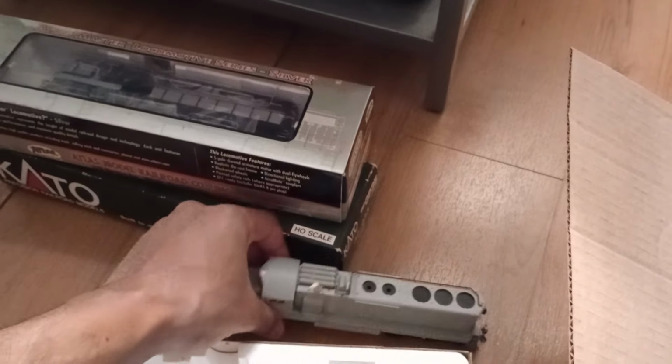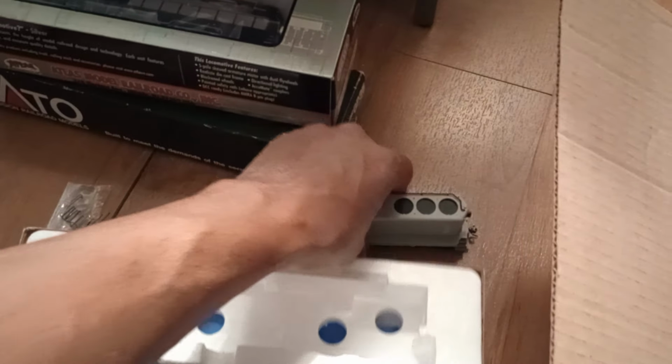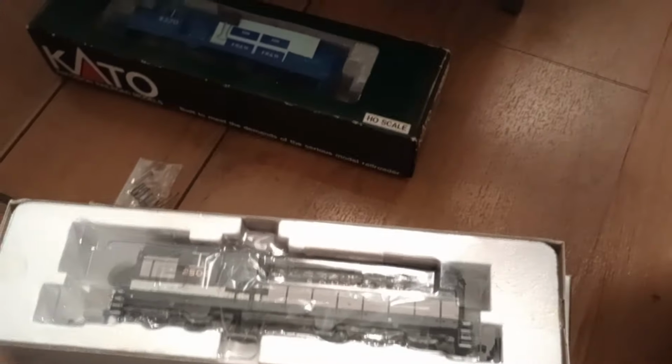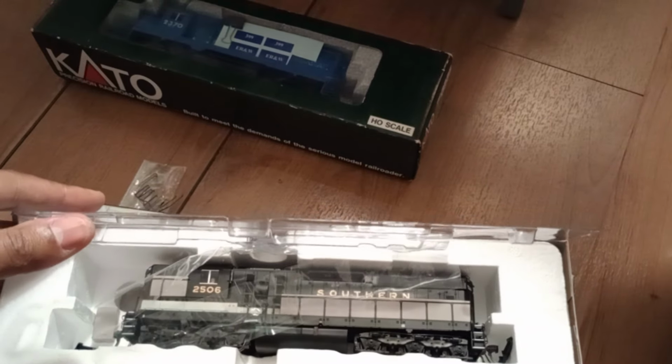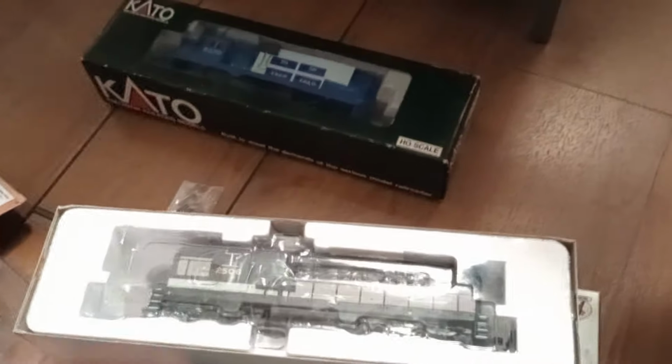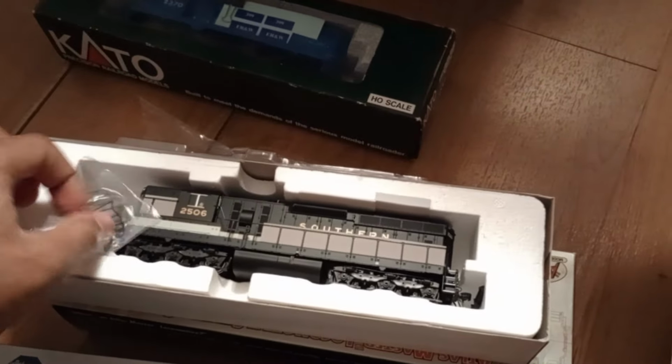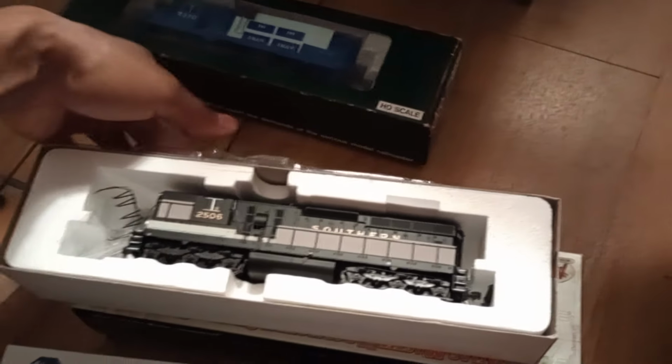Let me see if there's anything else in here, because it has a full railing kit. Oh, yep, railings and everything are in here, so that's cool. I'll finish this off because I really didn't have any projects to keep me busy. So I'm going to be finishing these up. This engine here is supposed to be a patch job. But I'll get around to doing that eventually. Oops, something came out of the box. I think this goes in here. If not, it'll go with the other one, because I'm pretty sure it goes with one of the two.